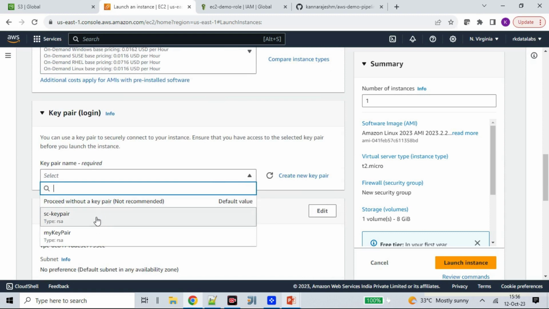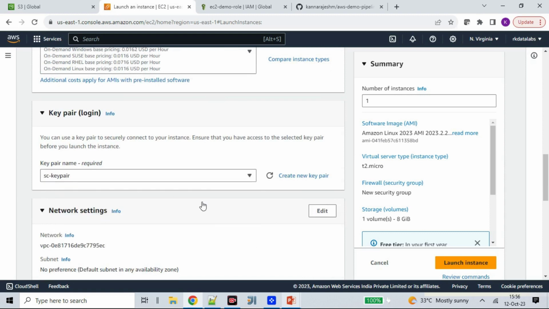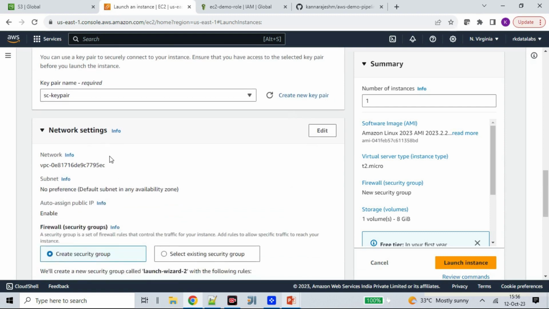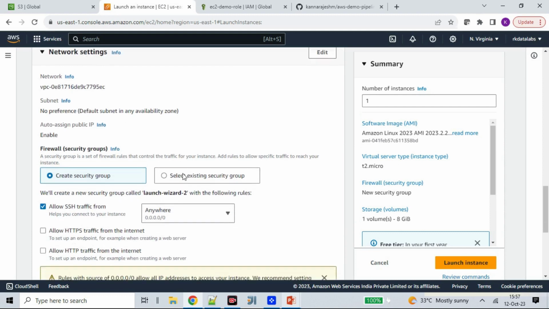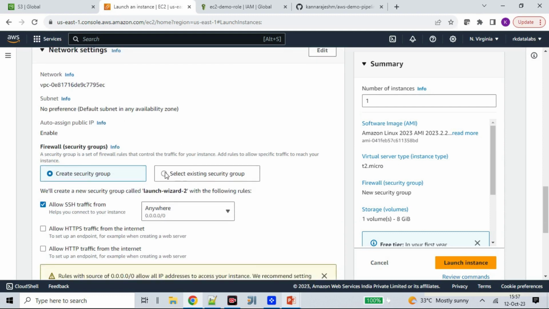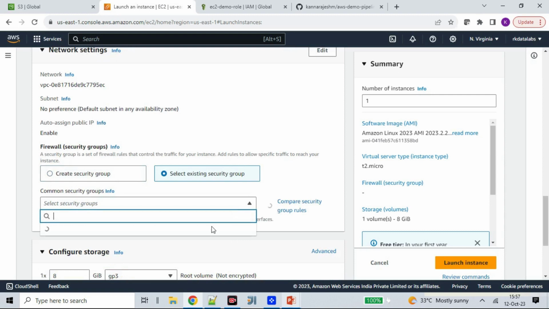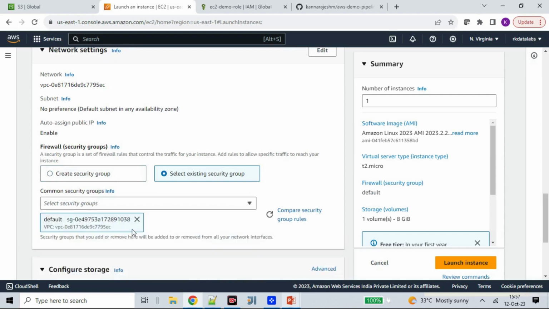So what I'm going to do, I've already created my key pair, so I'm just selecting my own pair. If you don't have a key pair, you can simply click on create new key pair accordingly, followed by network settings. You have your own VPC created at the time of creating your account, so you can still use this. Or else if you want to select any existing security group, you can simply select it, and choose any of the security groups that you are about to configure.